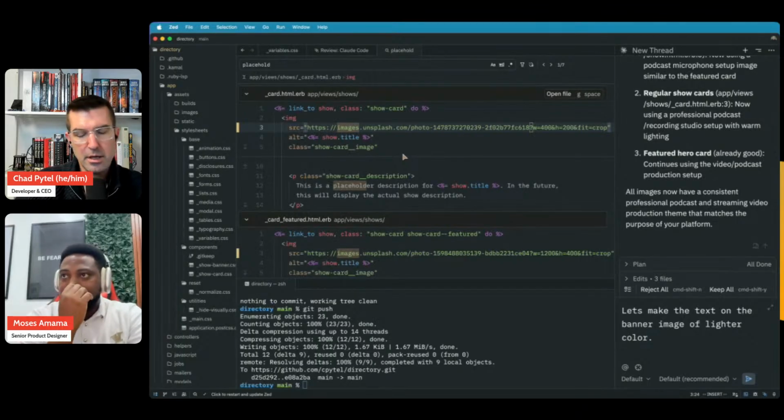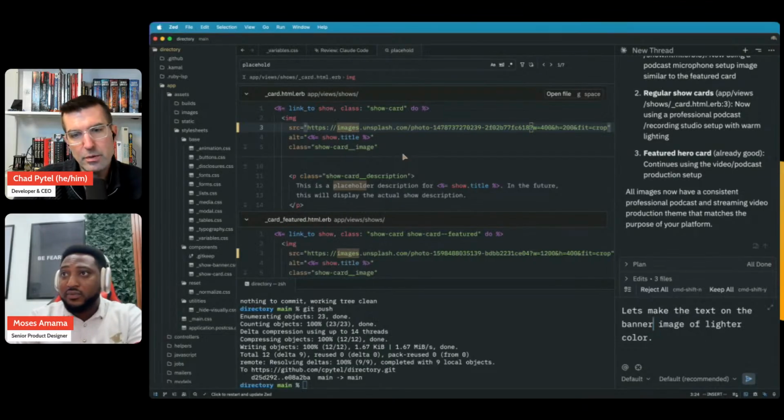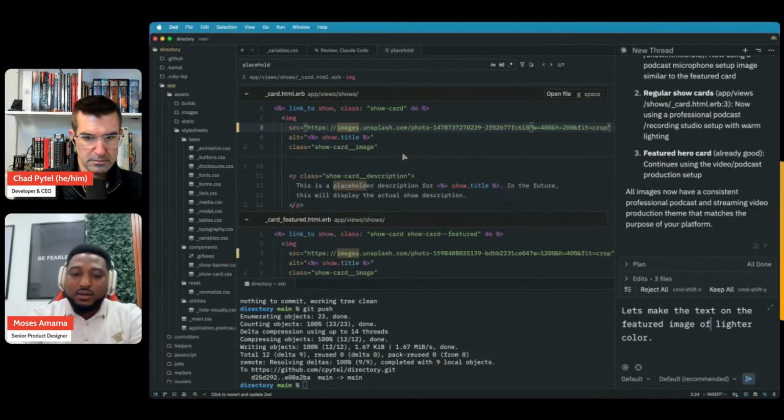I don't know if it's going to confuse it if you call it banner image and not feature, because banner is what you were calling the show image, right? The featured image. Okay. Of a lighter color.